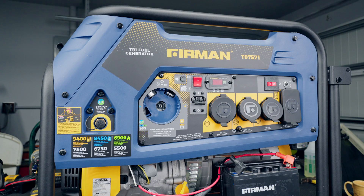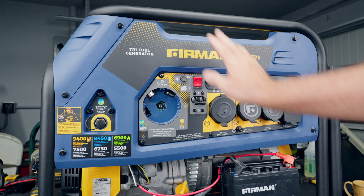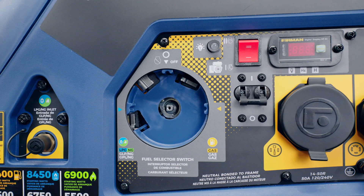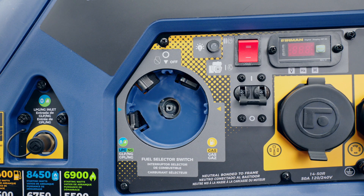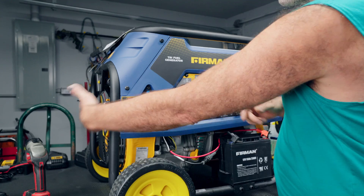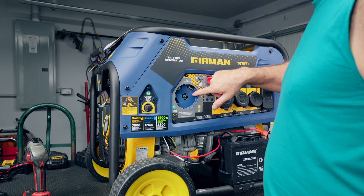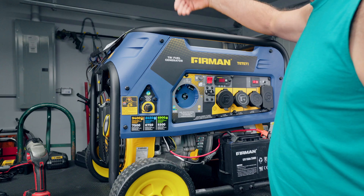In order to get behind the panel, you could take off the whole panel by removing the bolts around the outside of it. But the problem is you'll have a hard time getting enough slack to clearly see what's going on. I've found that removing the gas tank is the easiest way to access all that. It's just a few bolts, and even though you could reach this switch through the side, it's just a lot easier from the top.